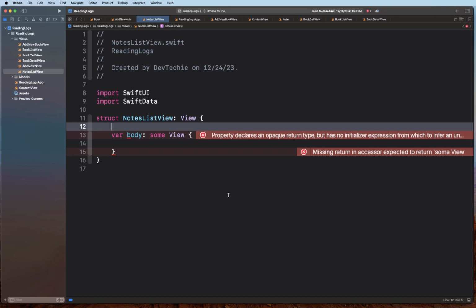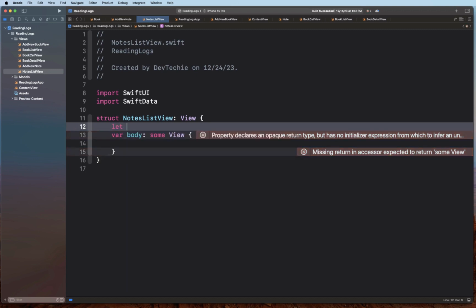Let's go ahead and create some of the variables. We only need one thing here, basically a book object. This book object will be passed in as the input parameter for this view, and we'll use that in combination with a List and a ForEach view to render all the notes that are associated with this book.